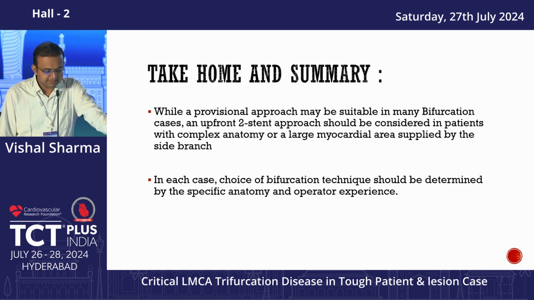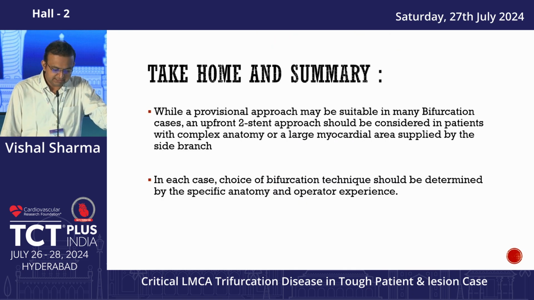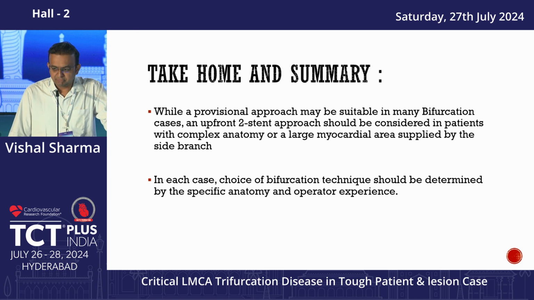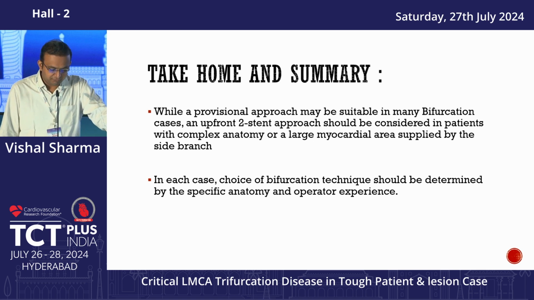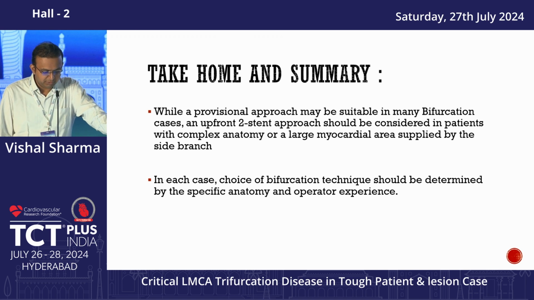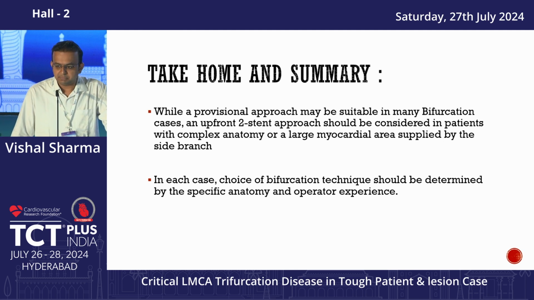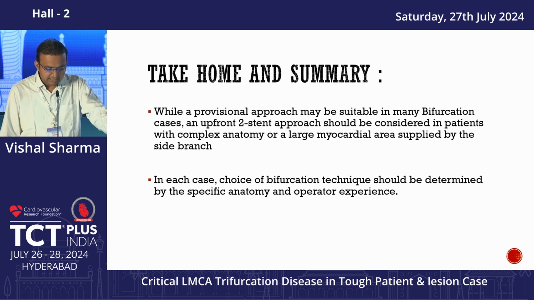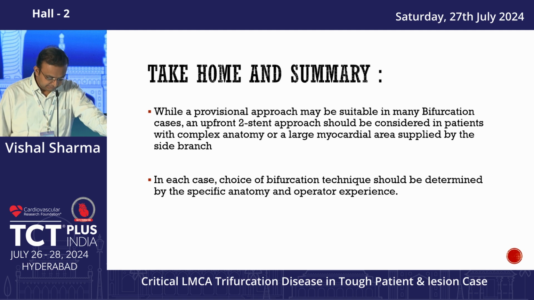So my take-home message is very simple. We understand that a provisional approach is suitable for many bifurcation cases, but you do need to have an upfront two-stent approach in your mind when you are dealing with patients having complex calcific and trifurcation anatomy, especially when the side branches are supplying a large myocardial area. In each case, the choice of bifurcation technique should be determined according to the specific anatomy of that particular case, and of course the operator's and that center's experience in a particular bifurcation technique.